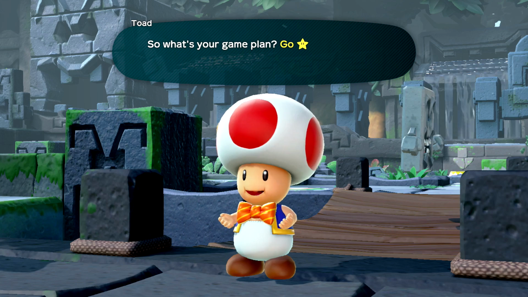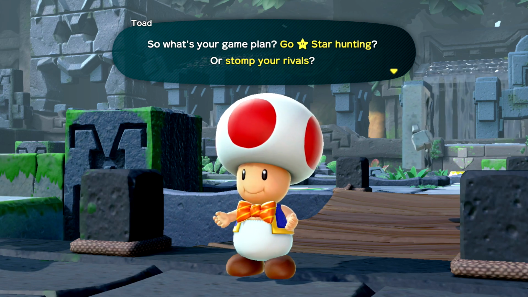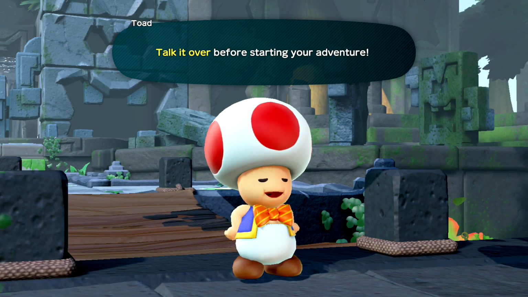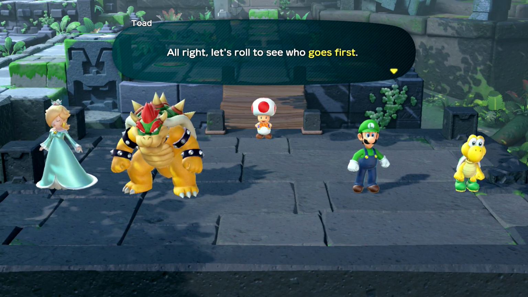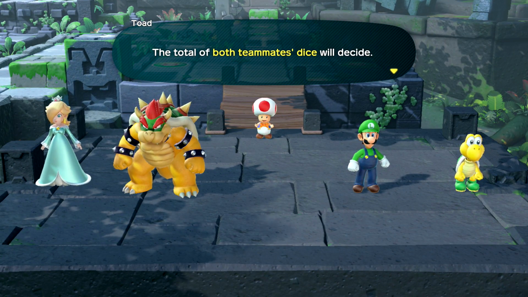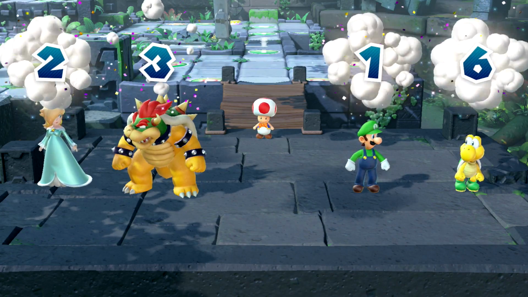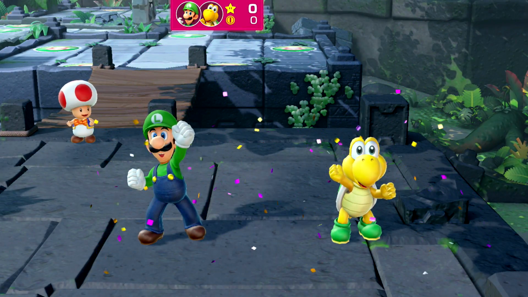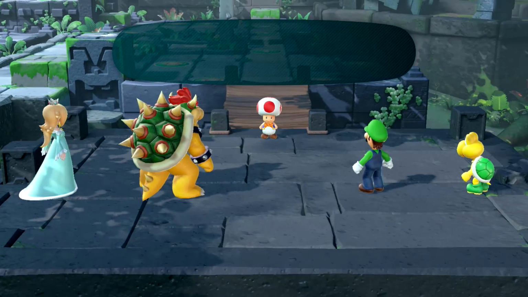Okay, so I think there's a 3DS Mario Party game that plays like this. So what's your game plan? Go star hunting or stomp your rivals? Will you stick together or split up? Talk it over before starting your adventure. We'll have to wait and see. All right, let's roll to see who goes first. The total of both teammates' dice will decide. Oh, wow, okay. I get a two, he gets a three, so we get a five, and it's not higher than theirs. First up is Team Luigi. And going second, Team Rosalina.